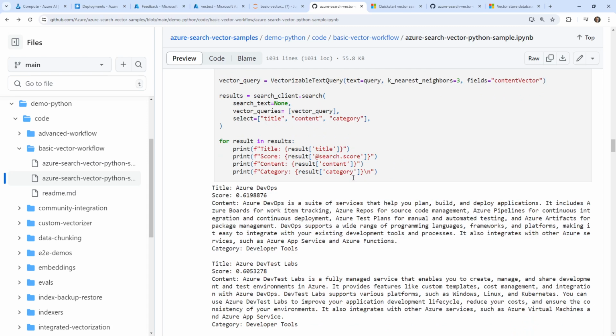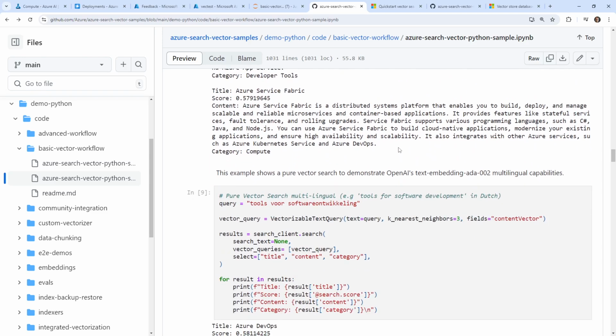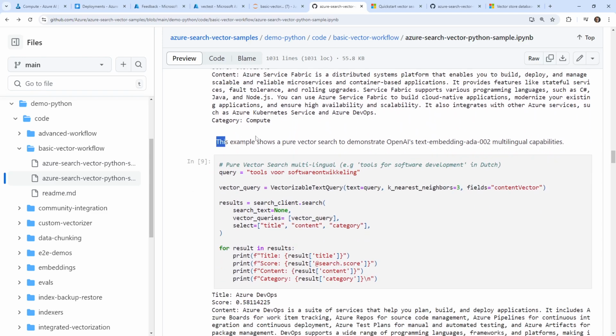Now, we told it earlier that we wanted to use OpenAI's method of vectorizing. So maybe that's what it's doing. Like when we preloaded it earlier, then this one is using that one that we loaded earlier on, okay? So this example shows a pure vector search demonstrating the OpenAI's text embeddings AI-102 multilingual capabilities.